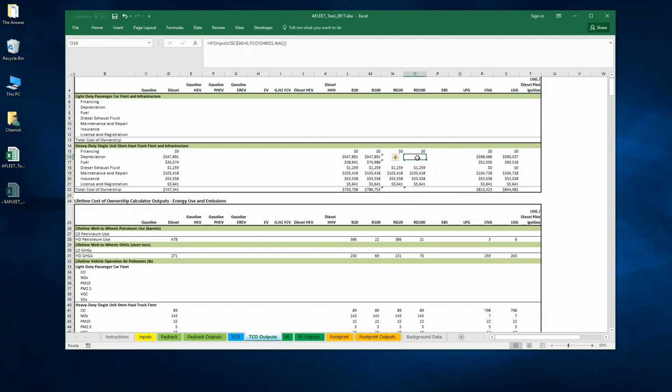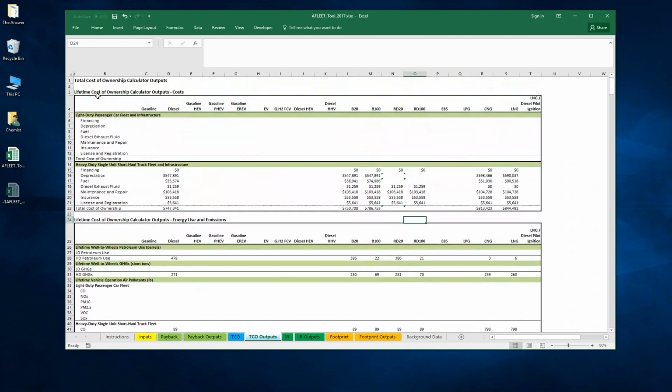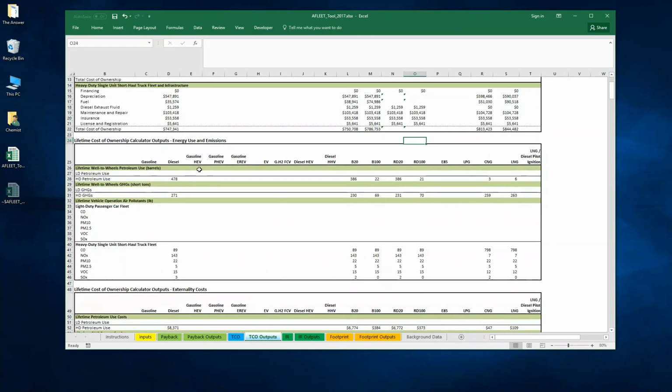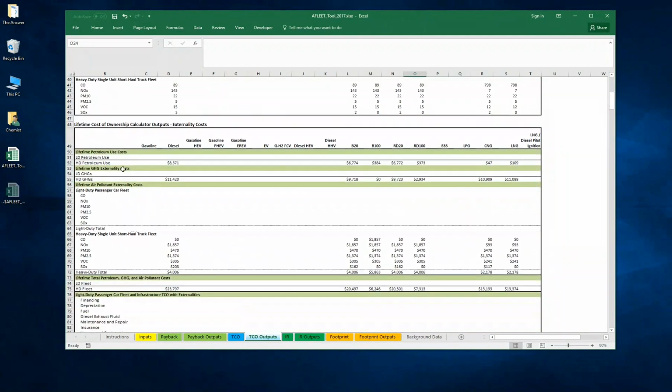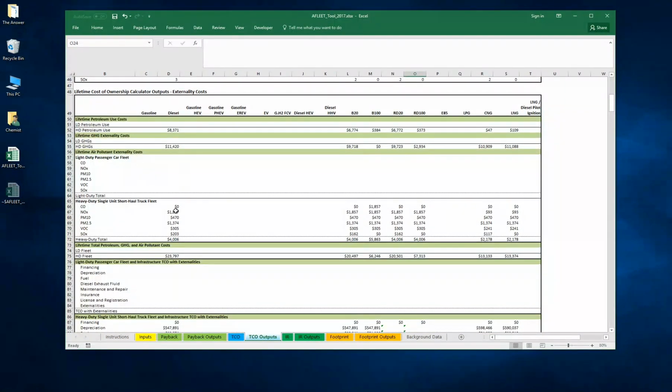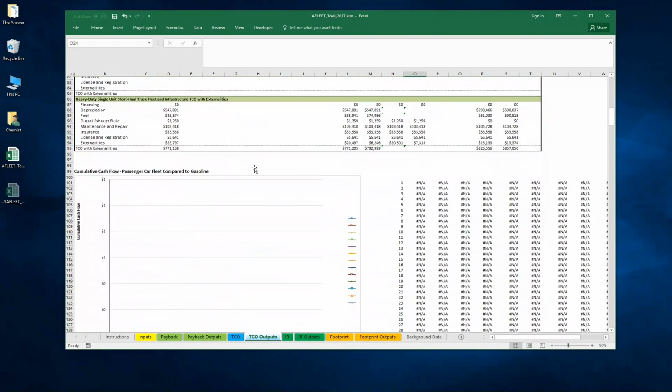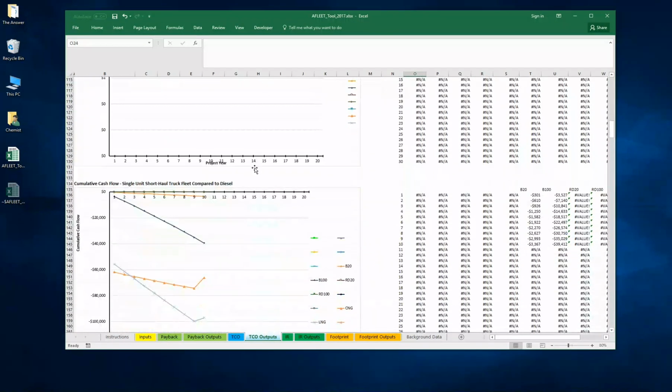So with this sort of thing, you really just want to make sure you've got the values in the right place. Here we go, we've got lifetime cost of ownership. We've got energy use and emissions, if you're interested in that. We've got externality costs, and all of that is summarized in these nice little tables.